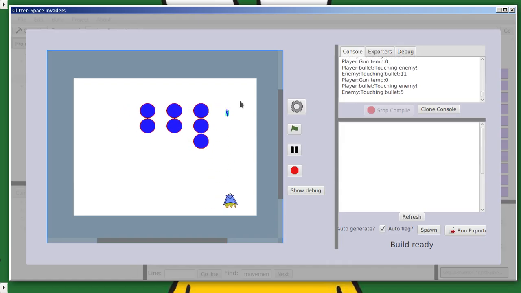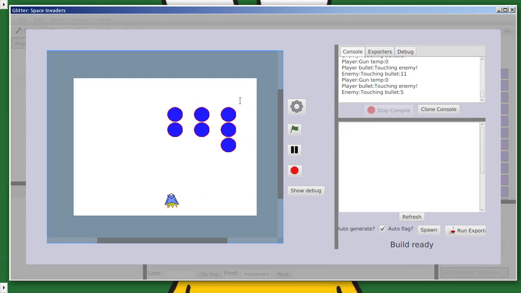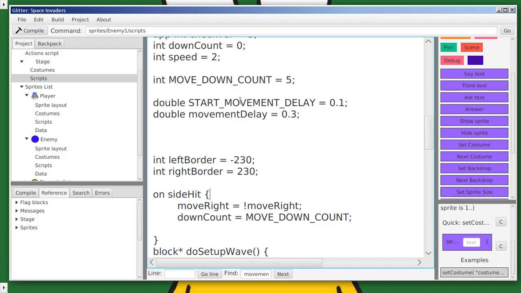Why does it almost work? Okay. That side seems fine, but this side, okay, we really need to go faster. Movement delay, this is getting silly. 2.